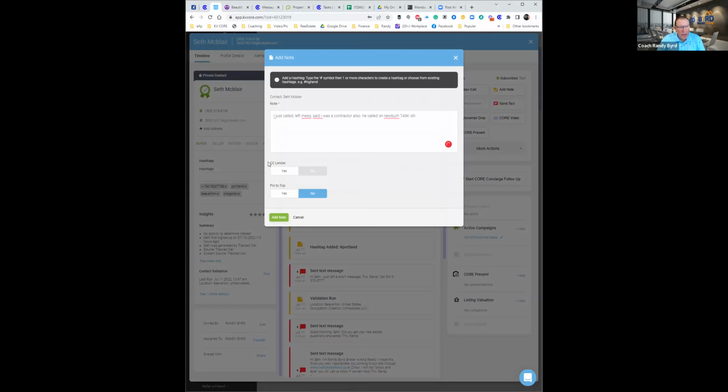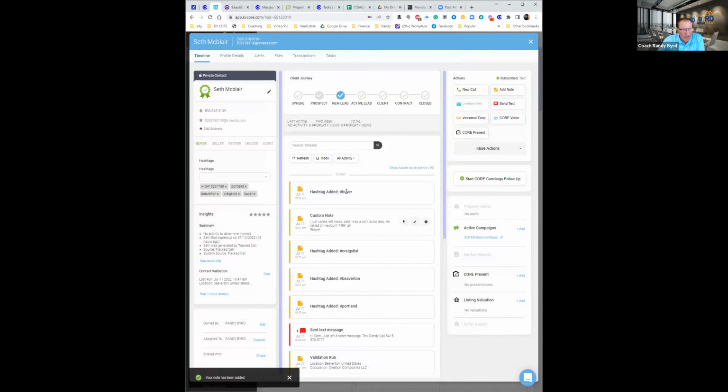Now, what I can do in here is if I put hashtag and say I put in buyer. Okay, so hashtag buyer in notes. If I do that and I add the note, by putting hashtag buyer in the notes, it will add them as a buyer hashtag also. So in the notes, you could add hashtag and then something, and it will put them into that position.